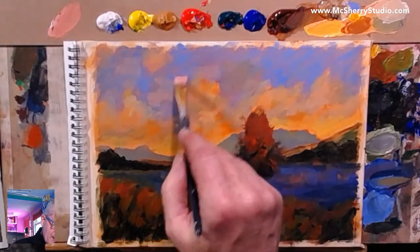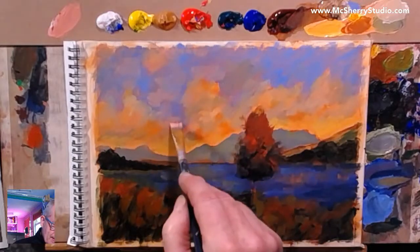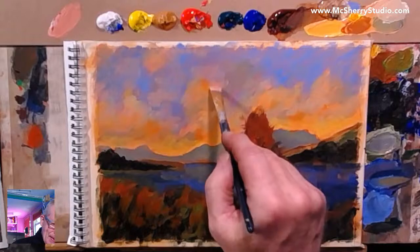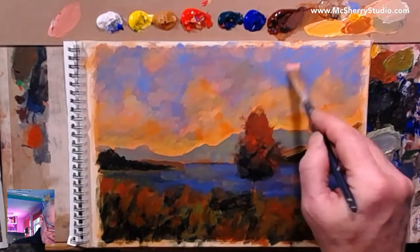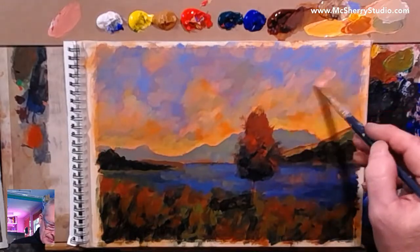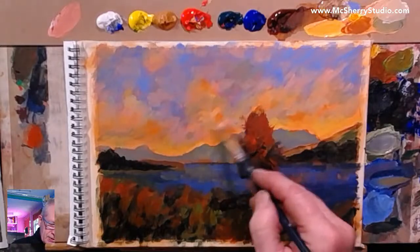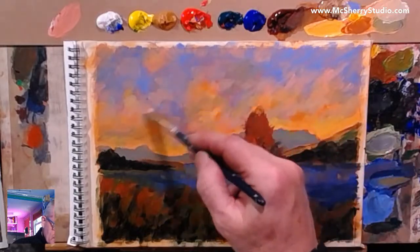One of my students painted a beautiful sky earlier on. I kind of wish I'd done it. I'll have to destroy her confidence. But it does actually do the job there. Really, I'm quite pleased with that.